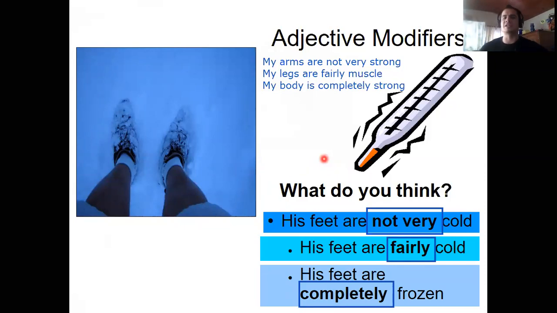And my body is completely strong. Ayúdeme, Emanuel Ortigosa. Hola, mister. Hello. My body is completely strong. Strong. ¿Qué es? Strong es fuerte. No. Body. Cuerpo. Mi cuerpo es completamente fuerte. Very good. Excellent, Emmanuel. You got it. So perfect. You got it.